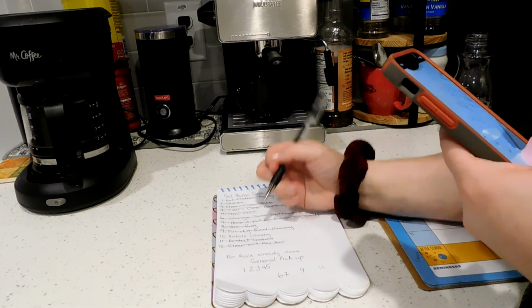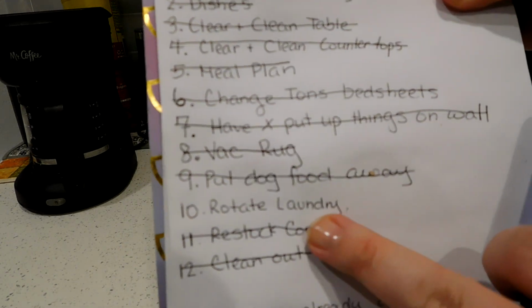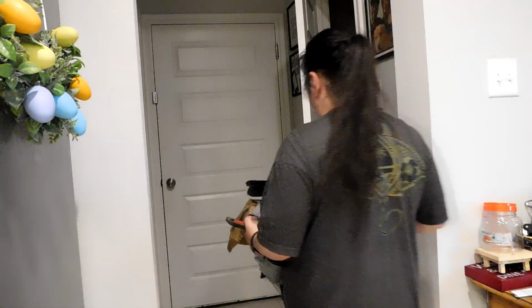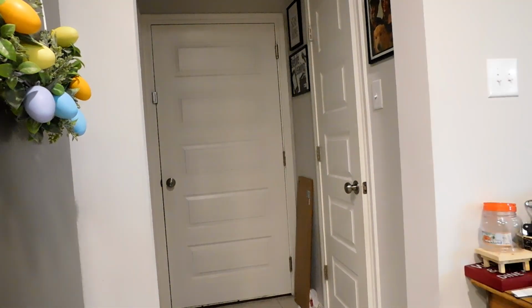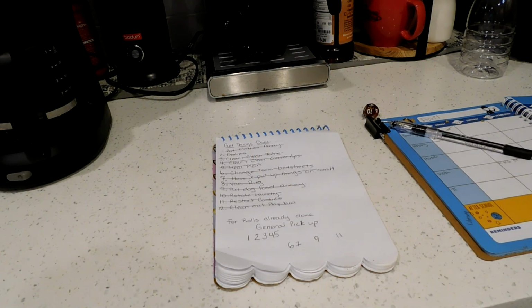And then, next up, I think lastly, we have rotating the laundry. I didn't take you guys in and do an in-depth filming of this on account of, one, I just needed to move everything down and we didn't have anything in the dryer, and two, our laundry room is very small, so I didn't want to bring you along and be super cramped in there. But yeah, that is everything.